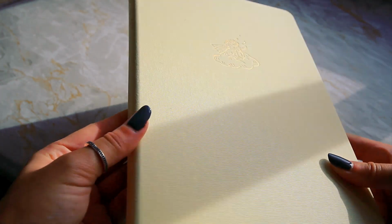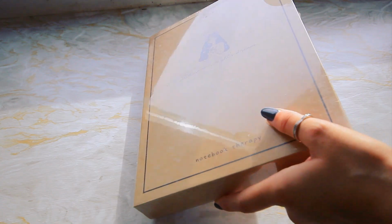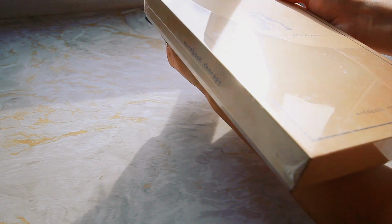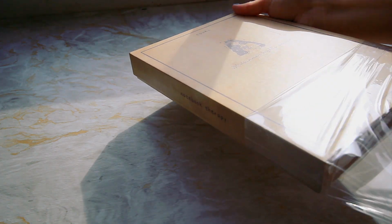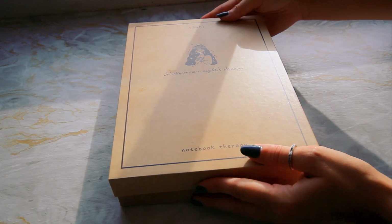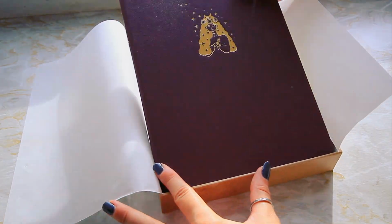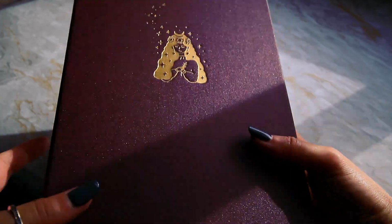These journals are 160 GSM, they have 176 pages. That's not sheets, that is pages, so it's about 88 sheets. B5 is between A5 and A4. I was originally looking at A5, the sort of standardized size, but it was only about £3-4 more to go with B5, and I just felt like that was completely worth it. I really like the size, and I think being this big, I don't need to spread out each of my weeks. I think I'll be able to fit them in with loads of space, and that's what I was after.